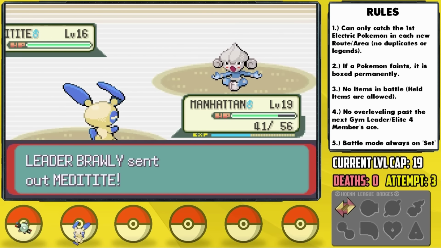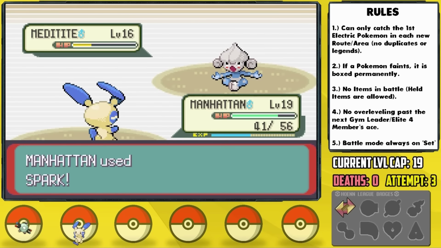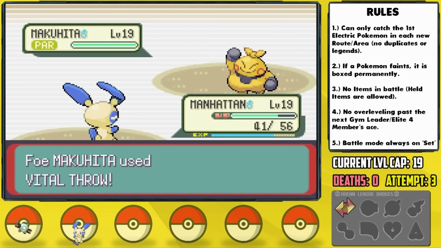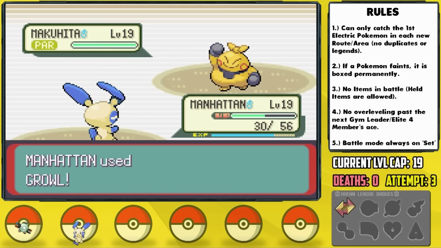In comes Meditite next, and his only attacking move is Focus Punch, meaning if we attack every turn, he literally cannot hurt us, so that's an easy KO, although Light Screen might have doomed us. His final Pokemon is Makuhita, quite a bulky and powerful threat. I hit him with Thunder Wave to paralyze right off the bat, but he makes it through for Vital Throw, which does big damage before our berry helps a bit.